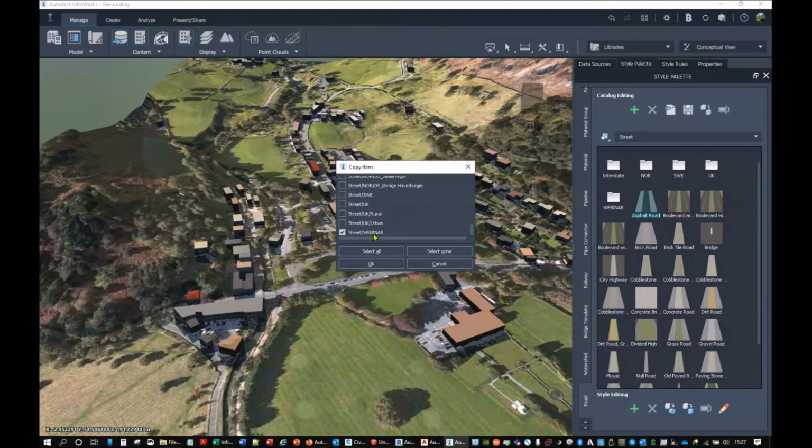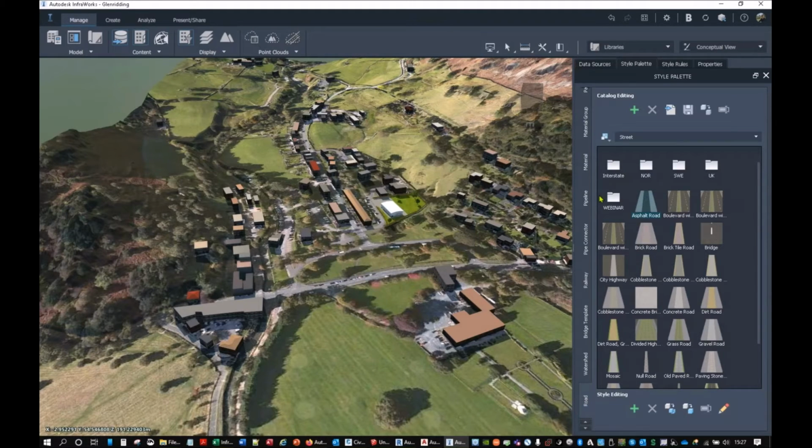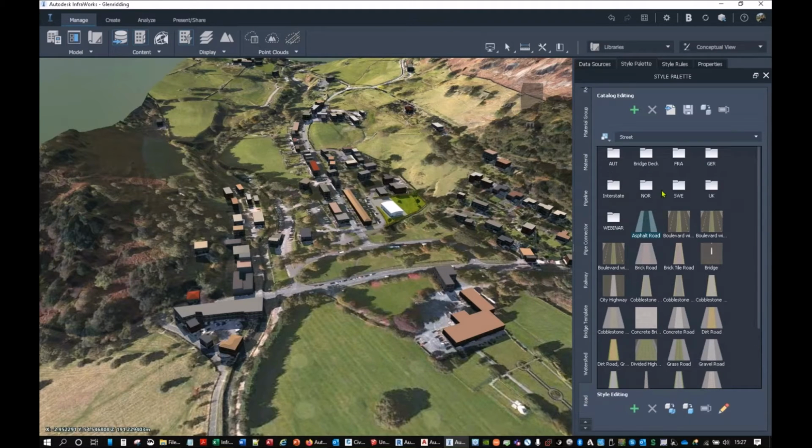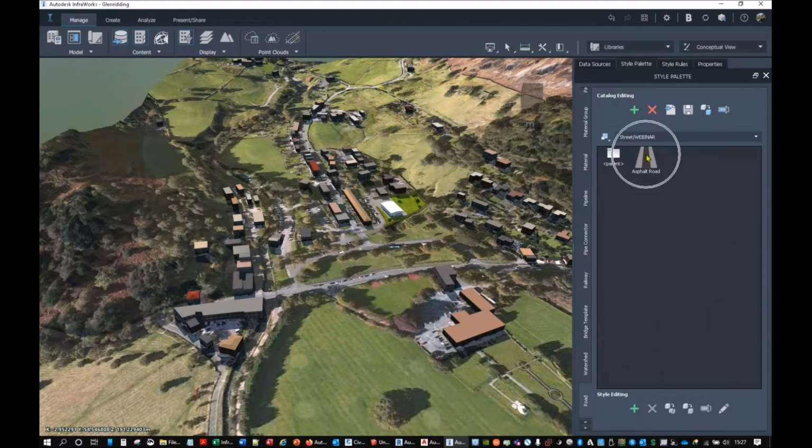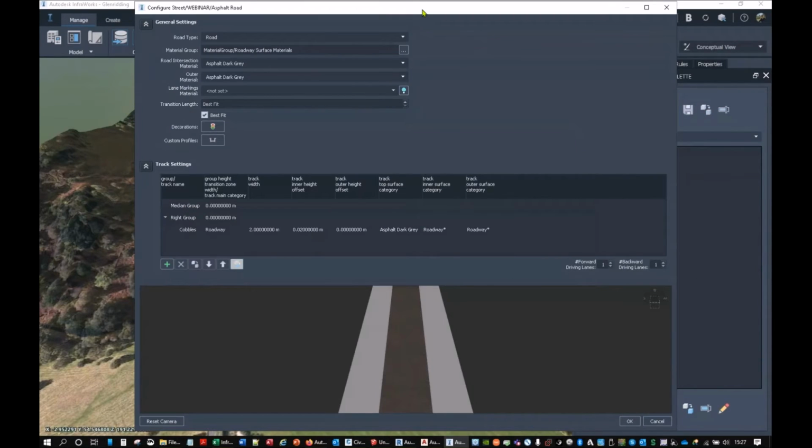There it is at the bottom, webinar. Hit OK. If I go into my webinar one, you'll see that Asphalt Road is in there, and I'm going to double click it to adjust it.